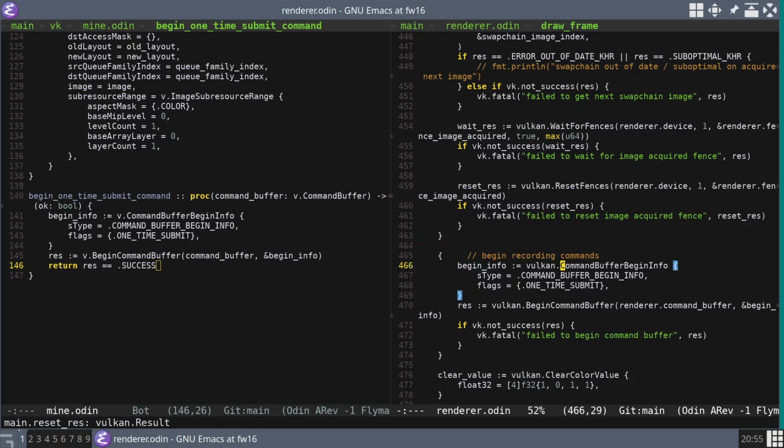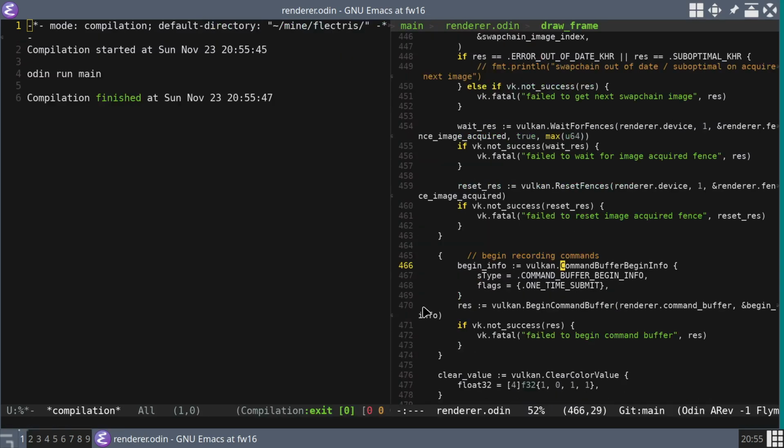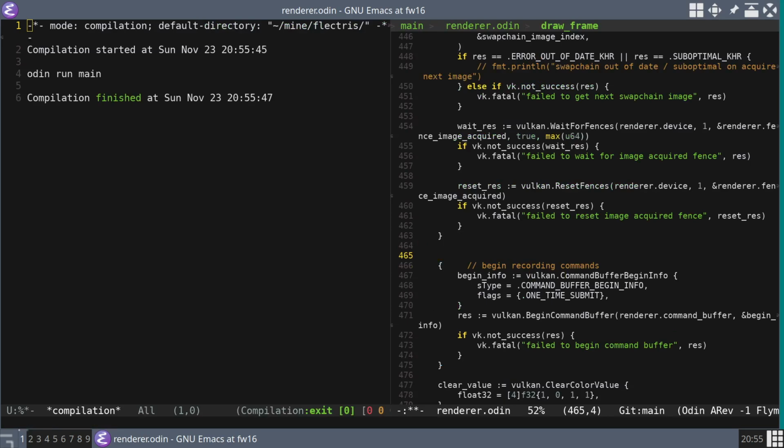We can check that that's all making sense if we come in here, and instead of doing that, we just do vk dot begin one time submit command. That's a rubbish name, isn't it?